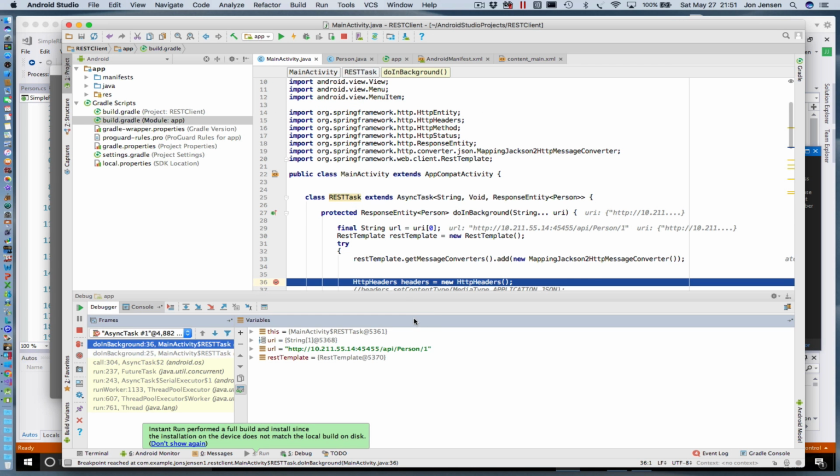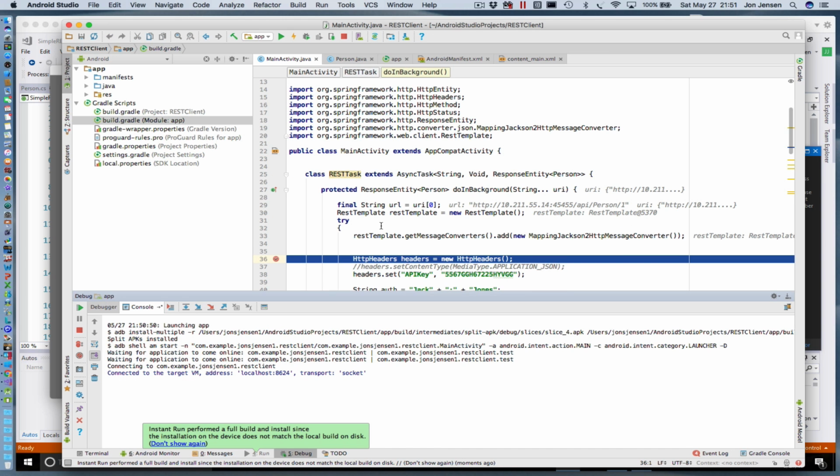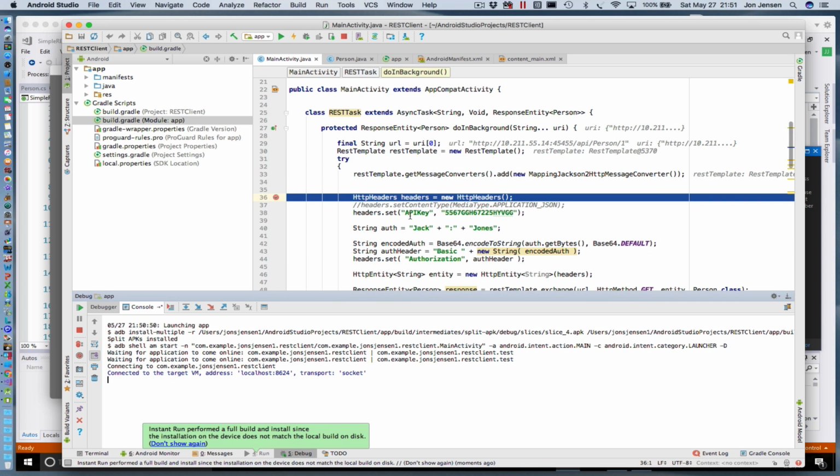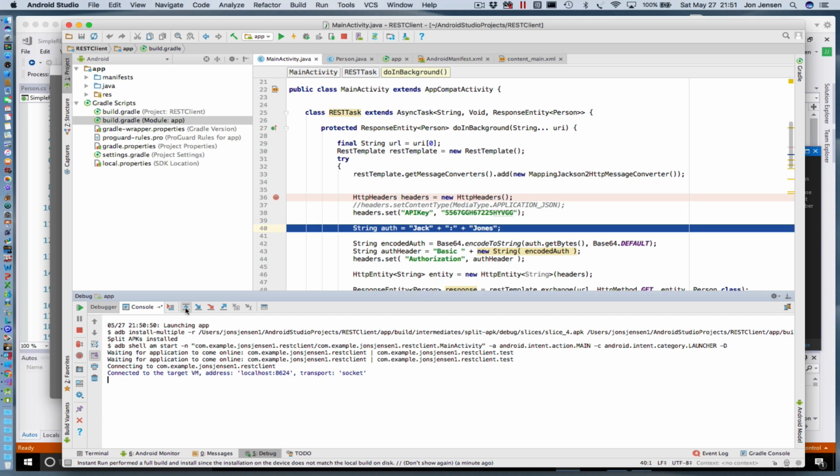So I'll hit the REST GET, and so now what's happened is the send message got picked up and it called this REST task execute, which causes this to go off and do the background task. And so we're just going to walk through this a little bit and watch it. So here's the headers getting set up.